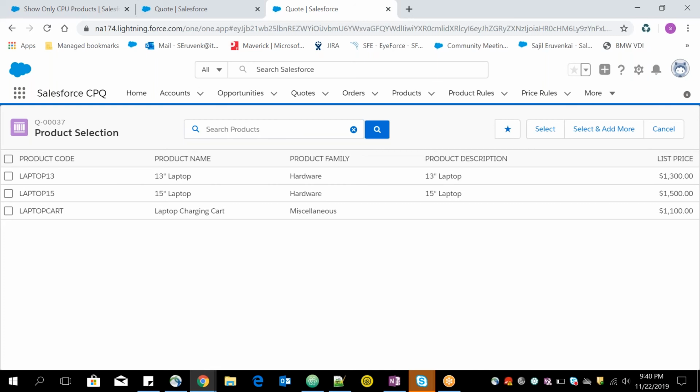No, so this is specific to a requirement. I don't want you guys to get confused. Right now I gave an example of an account, but this could be anything. This value that is there on the quote, I brought it from the account, but it could be from an opportunity, or from a custom object from where you're creating a quote. It could be anything, or it could be directly a field on the quote also.